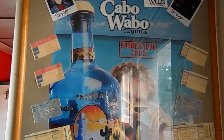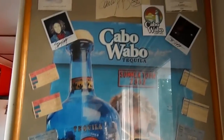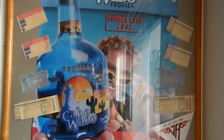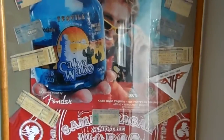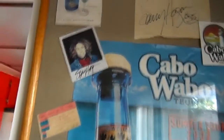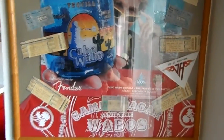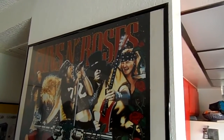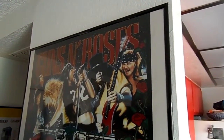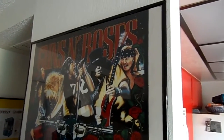Okay, here we are in the primary game room, and this right here is a collage that my wife put together. And it's all Sammy Hagar stuff. It includes some of the ticket stubs for the various concerts she went to see him at. She's even got his autograph 3 times. So we thought this would look good in here, so here it is. Exercise bike. Back here is the Guns N' Roses back glass for the pinball machine. Guns N' Roses, that's my favorite band. I probably should raise this higher so it can be seen more easily.